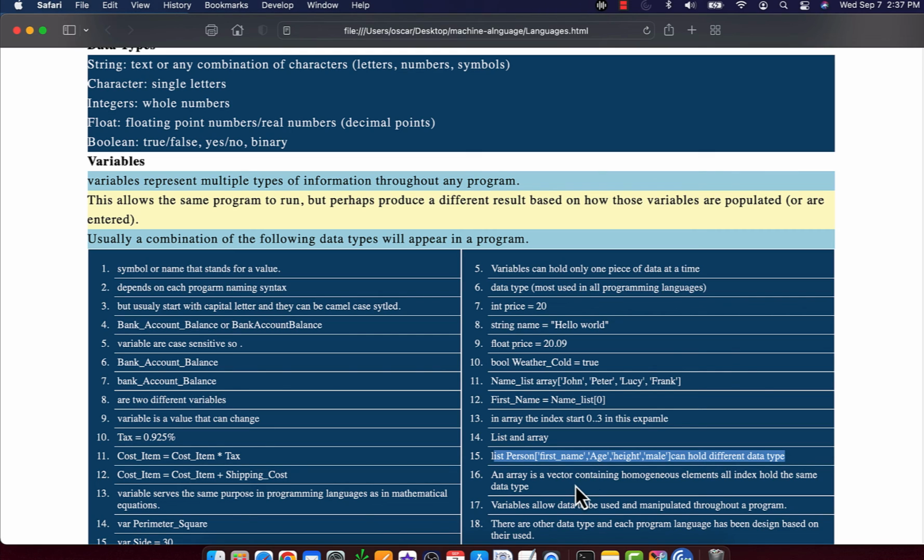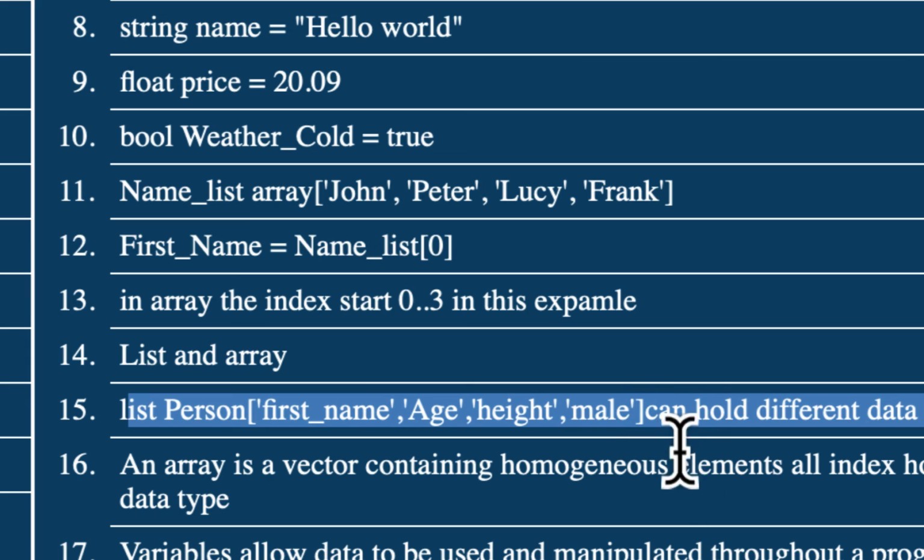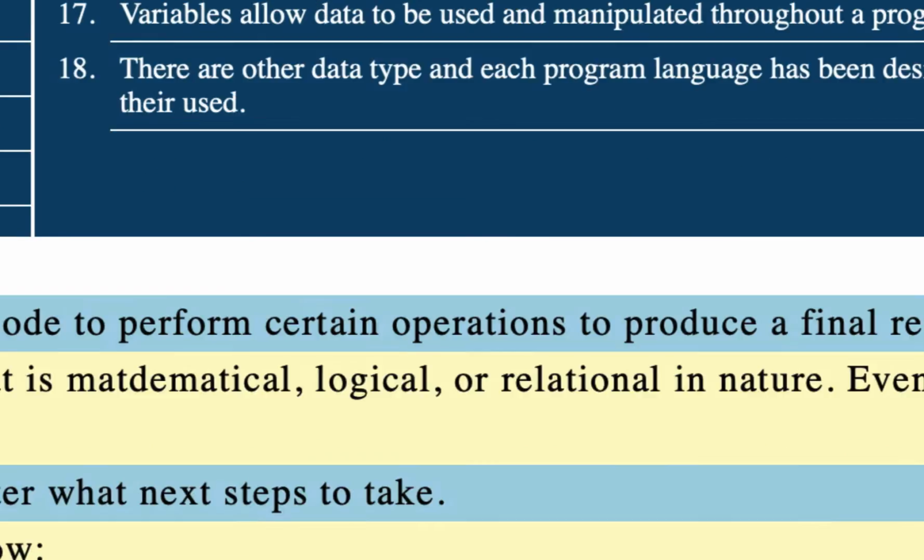This is an array, for example. If I write person, that is the first name, age, height, and each one they call an index. The first one starts at index 0, 1, 2, 3. So that is the index of three variables.